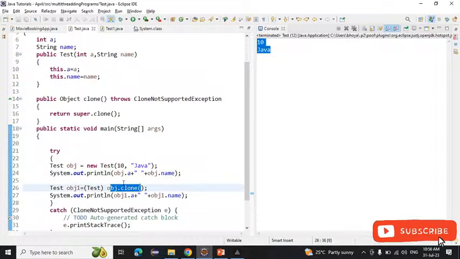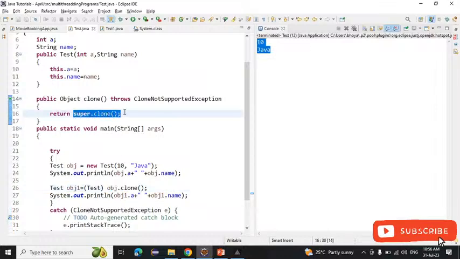After that, what we did, simply we called here the object dot clone method. So what it will do, it will clone this object and it will store into the object one. Means whatever variables and methods are there, it will store inside the object one. It will clone all the methods and variables into the object one, from the object to object one. See here, object dot clone we are calling, right? So what it will do, it will call the super dot clone method, whatever the parent clone method inside the parent class, it will call that, okay.